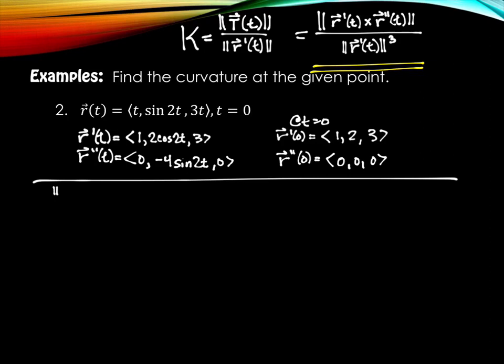All right, so we need the magnitude. Well, we need a couple of things. We need the denominator, which is the magnitude of r prime of 0, and then cubed. And then we're also going to need the cross product. It doesn't matter which one we do first. I've got the magnitude written first in my notes, so that's what I'm going to do first. The magnitude of r prime of 0 is the square root of each of the components squared. So 1 squared plus 2 squared plus 3 squared, which is what? 14. Okay, so that's going to be my denominator, and then it'll be cubed in the denominator in a minute.